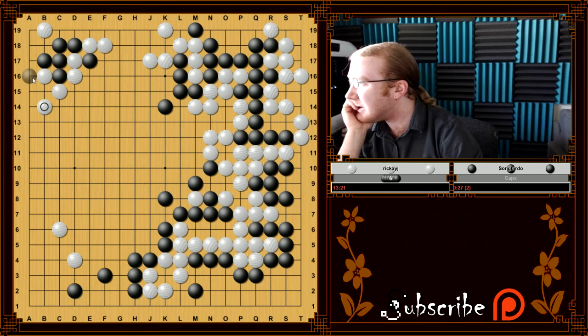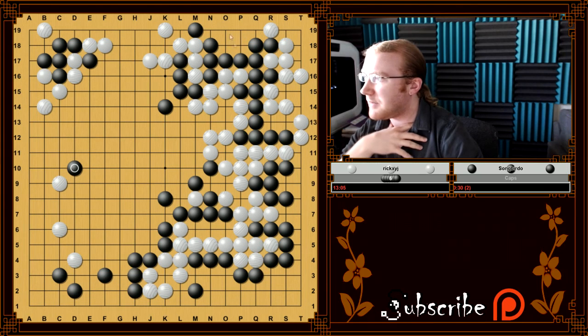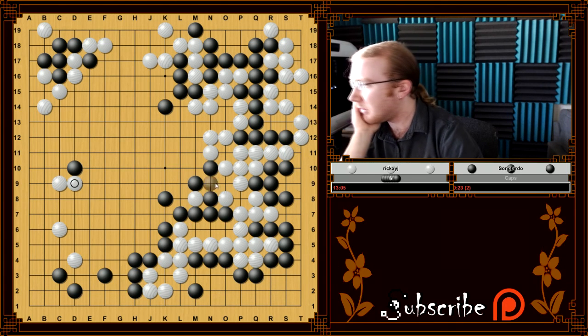Now I can get this coal-looking thing going. No, it doesn't even work, does it? Let's see. Atari, and fix. How many liberties do I have? I have 1 eye. His group really doesn't have any eyes, but he has a lot. Oh no, he's connected up again. Never mind.